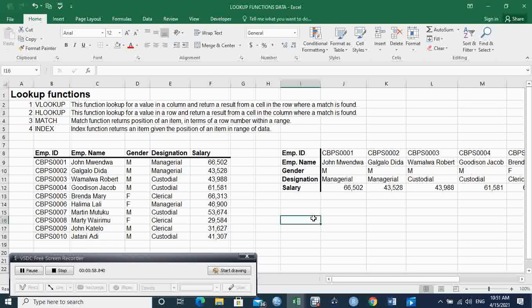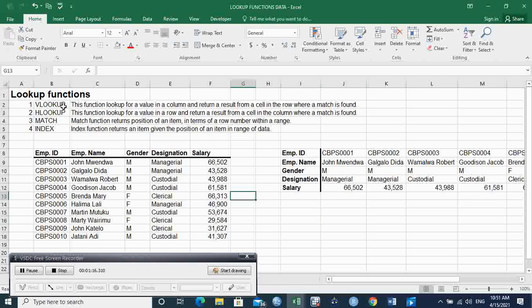But for Office 365, we have some other additional lookups like XLOOKUP, which we are not having in these versions of Excel. So just to introduce, we have 4 main lookup functions commonly used.